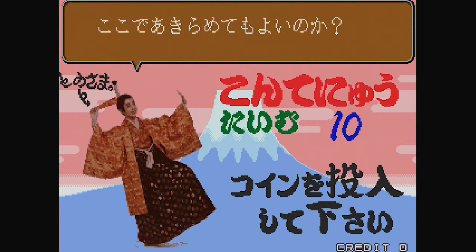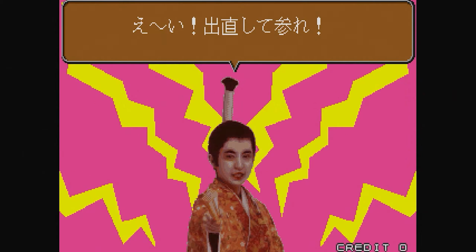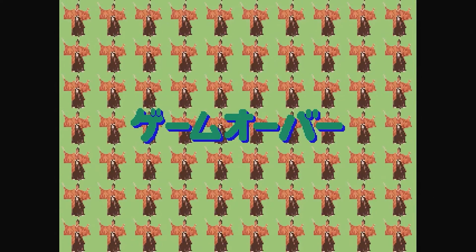We've got some digitised people doing crazy dances in front of Mount Fuji. That's all in order. You're not going to get any fun out of this game. What have we got next? Alright, we have got Ultimate Tiger 2.